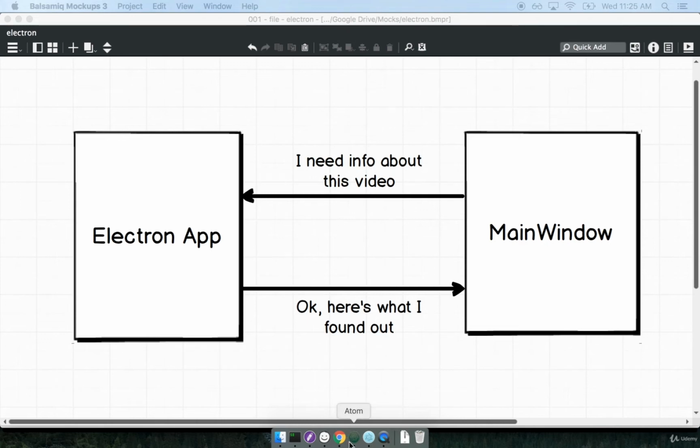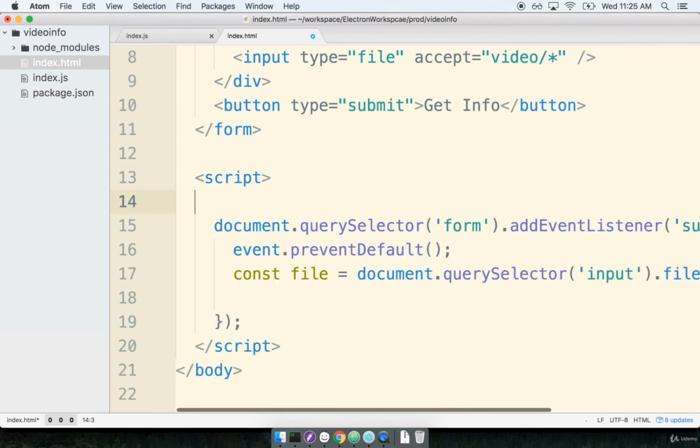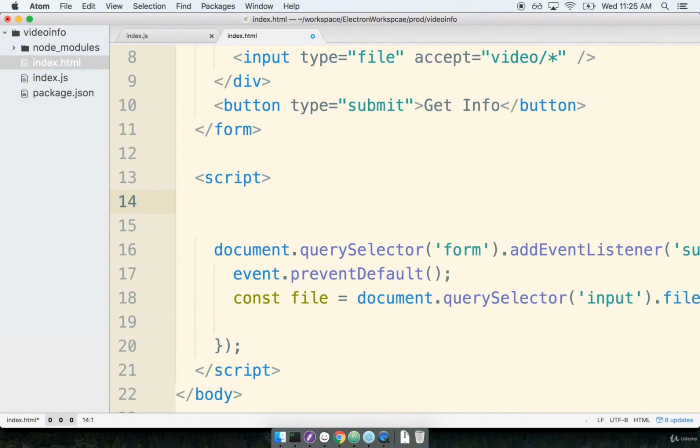I'm going to flip back over to my code editor, and I'm going to open up the index.html file. Now, as we start to work with this IPC, or inter-process communication system, it's really going to open up a huge can of worms. But it's going to be very good because we're going to learn a lot about Electron as we go through it. Okay, so the first thing we're going to do is where things start to get immediately very strange.